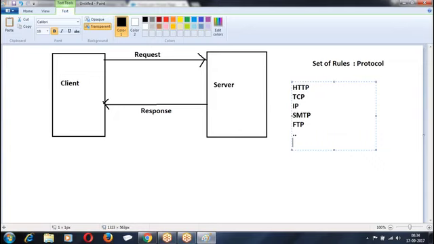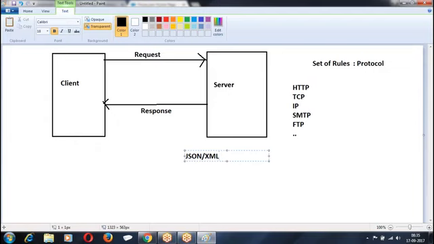Here, the grammar and the language they are using is called a protocol. Then, if two systems are using a set of rules given by a protocol and want to exchange data, in which format are they going to exchange the data? I told you already, it is going to be either in the form of JSON or in the form of XML. So what is the format in which both the systems will exchange the data, and what is the protocol both the systems are following to communicate?